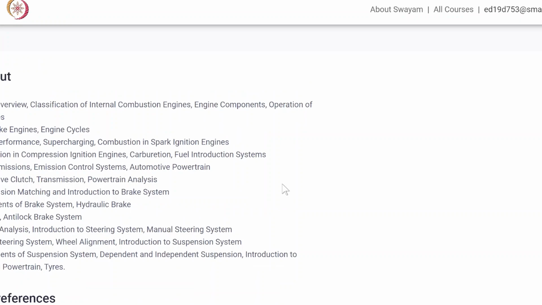As I was saying, in the first 5 weeks, we'll be looking at various aspects of the engines, and then we will move on to the powertrain and the other components in the powertrain, like clutch, transmission, and how the power gets transmitted from the engine to the wheels. We will be looking at problems in week 2 about engine cycles, and later on in further topics like transmission, brakes, analysis of braking, design of steering using Ackermann steering geometry, and how the system works.